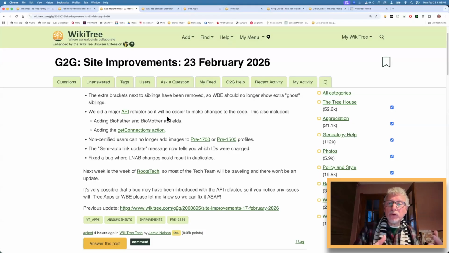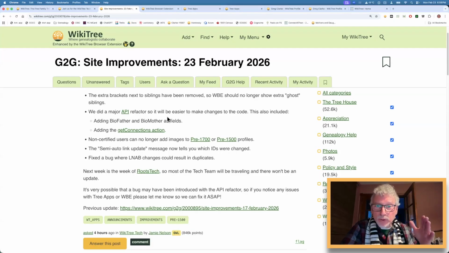So this is for developers who create tree apps or independent apps from WikiTree, or extensions like the WikiTree browser extension or Sourcer. We can now access not only the primary mother and father of a profile, but if there's a biological mother and or father added to a profile, we can access that as well.